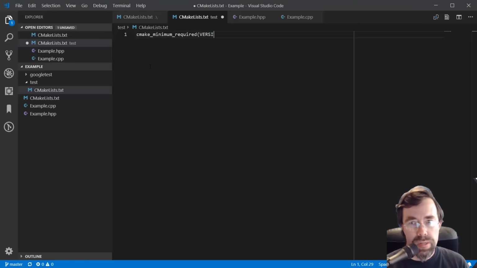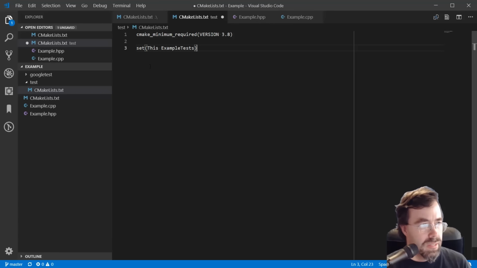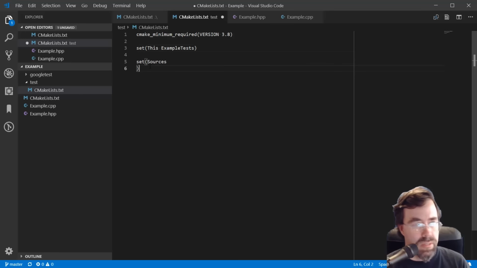CMake minimum required, version 3.8, and set this is example tests, and set sources, and we don't really need headers for tests. Okay, so we're going to set the sources up to be, we're going to have our tests in one file called example_test.cpp.